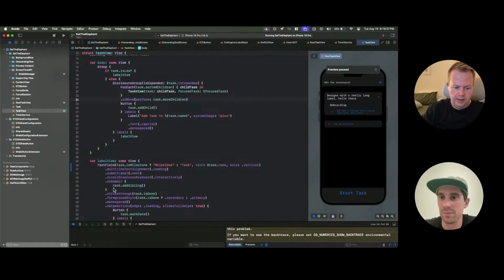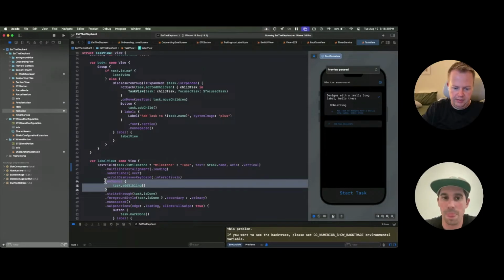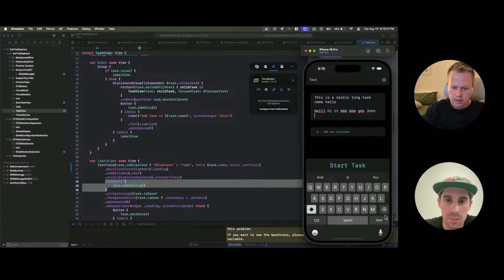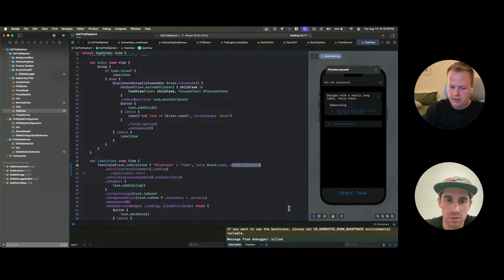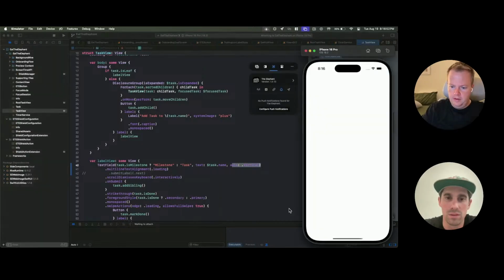Right now, I do have on submit add a sibling. Well, I think because of the axis vertical, it defaults to not.